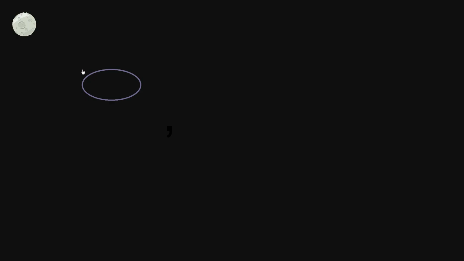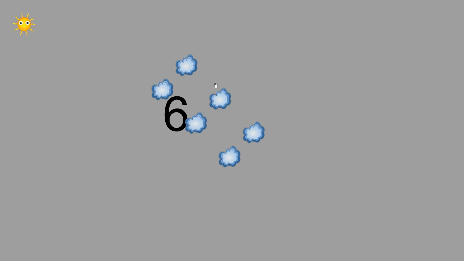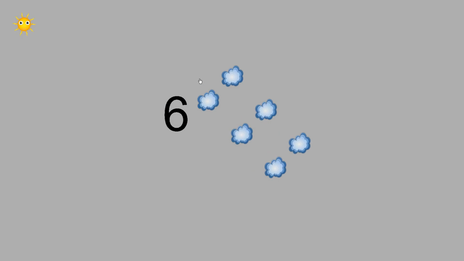The 0 key is for no shape at all, so it will go back to the cursor here for the stars. And the number keys will actually create more objects. So this is 1 star, a 2 key will create 2 stars, and 4 stars, and of course 5 stars and 6 stars, and now it's a cloud, 6 clouds.